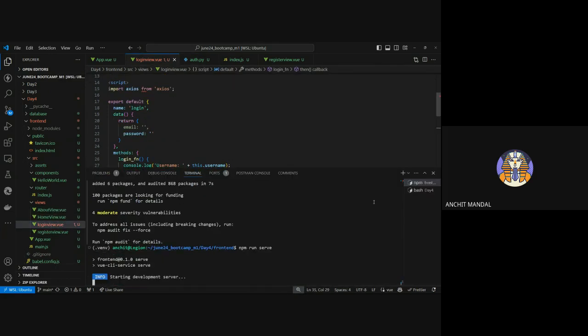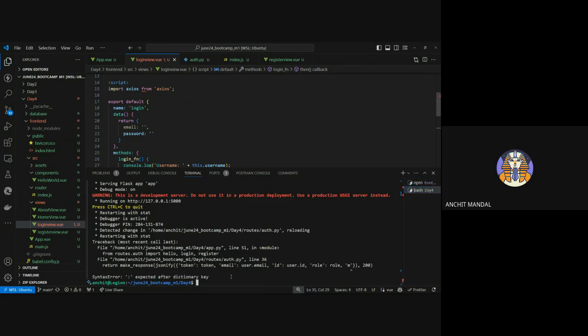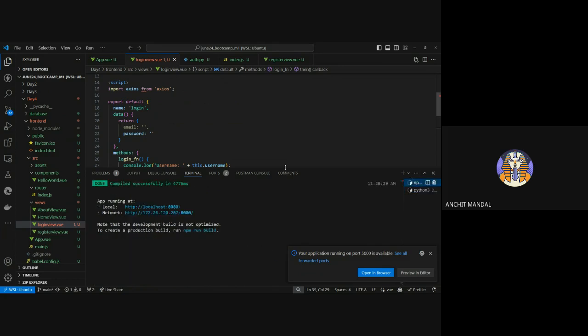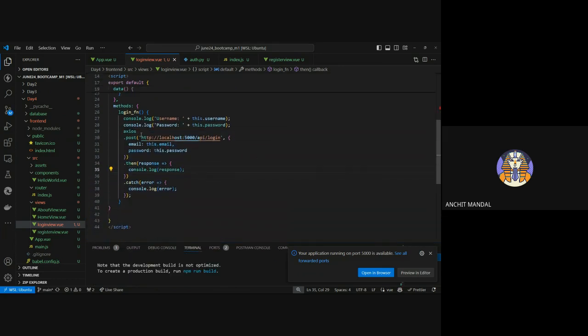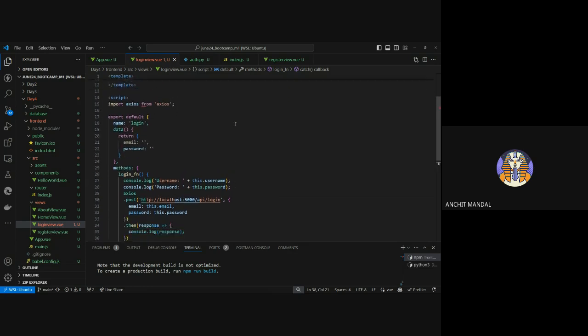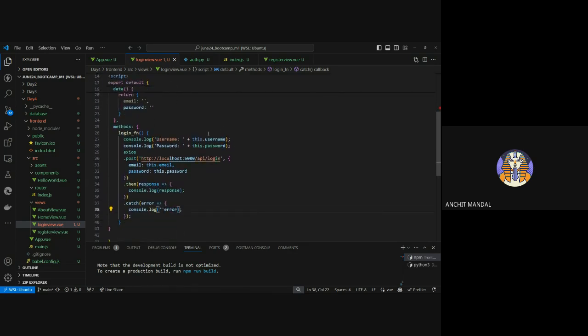Let me restart the front end server and start up my backend server. So now what I am doing is a post request to this API, sending the email ID and password as JSON in the body. And I'm getting a response. If I get a good response, I am console logging it. Or else, if I am getting any bad response or any error, again it will be console logged. So it can go again. Just say Error.